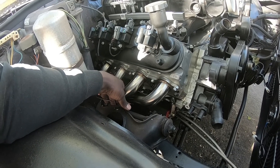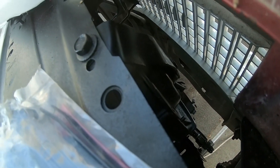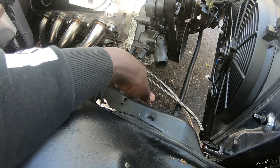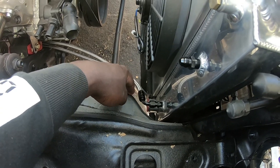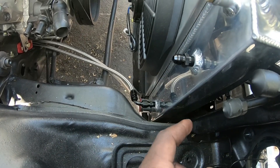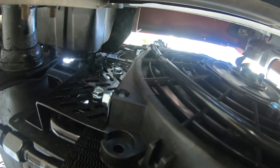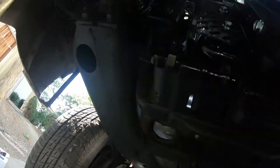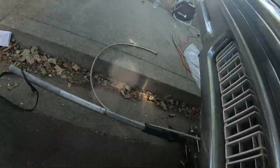Got the transmission cooler in there — you guys can see it right there, I'll show it to you in a bit. I have the transmission lines coming underneath the motor mount, and I got a 90-degree fitting here because I couldn't come out straight — it would hit the frame. I'll grab another 90, come straight through the bottom here, straight past the AC condenser, then up into the top of the transmission cooler. This other line will come down and 90 over here as well.